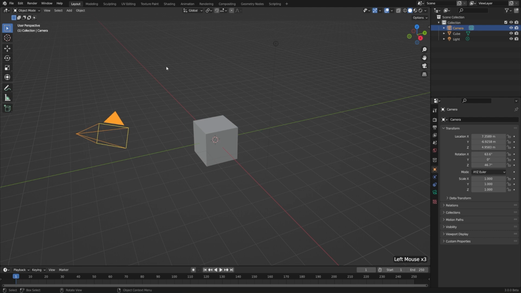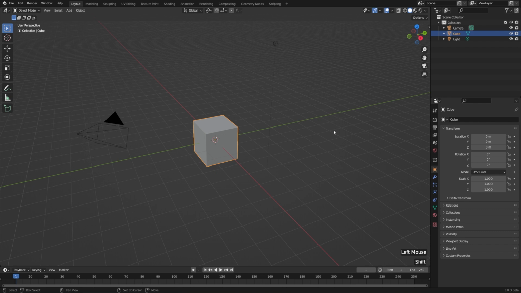If you left click empty space, then it'll deselect everything. If you want to add to your selection, then you can use the Shift hotkey. So first I'll left click the cube here, and then I'll hold the Shift key, and you'll notice in the bottom right here that I'm still holding it down. And then I can left click on the lamp here, and now I have both of them selected.